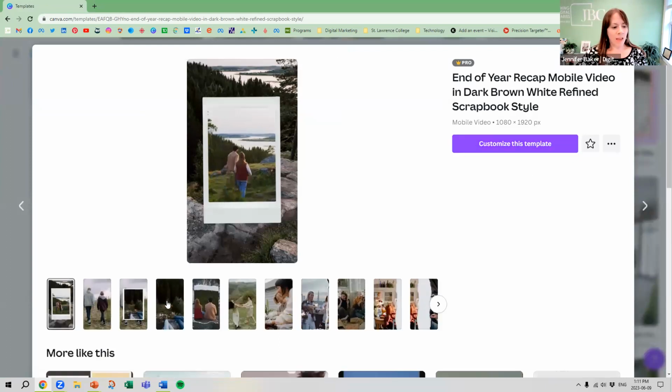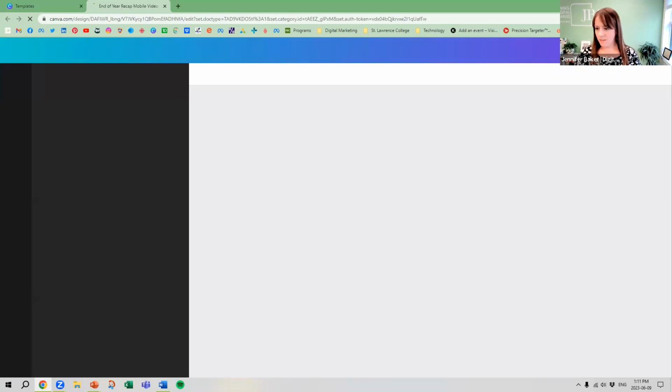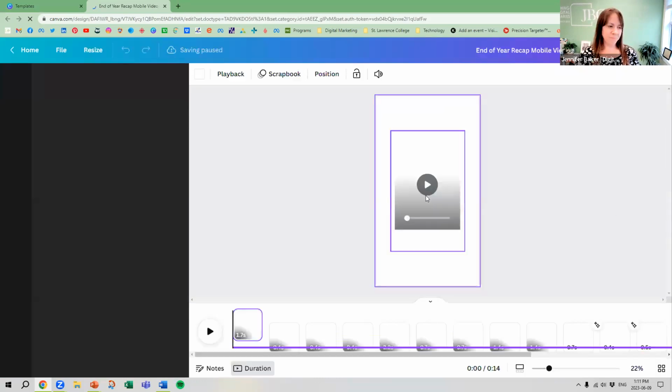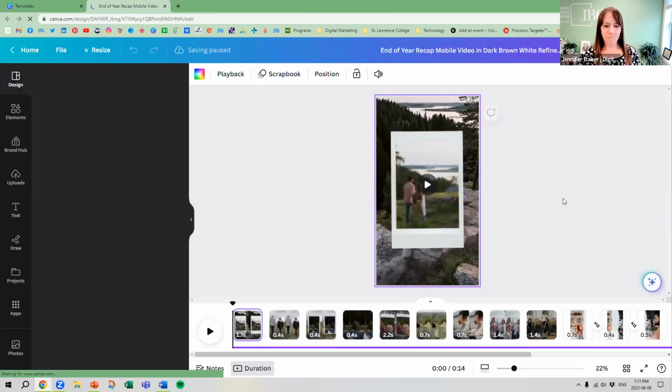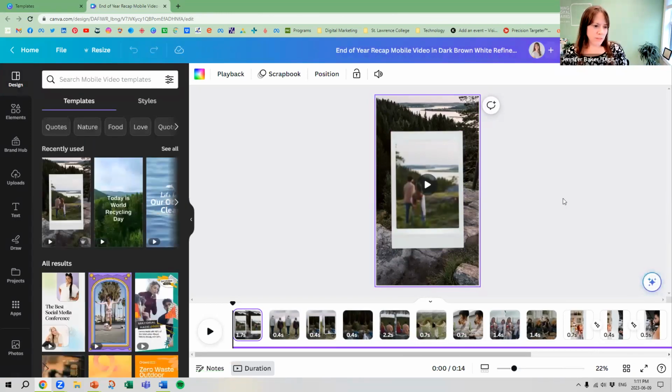Okay. And these are the different pieces. So let's say start. Okay. So now we're starting with this template. It looks like there's two people maybe on a hike doing something naturey. It's an Instagram reel size, and there's a lot happening in here. So the first thing I want you to look at is right at the bottom here. These are all of your frames or pages, so you can see the duration of them. So 1.7 seconds, then we're going to 0.4, 0.4, 0.4, 2.2, and so on.